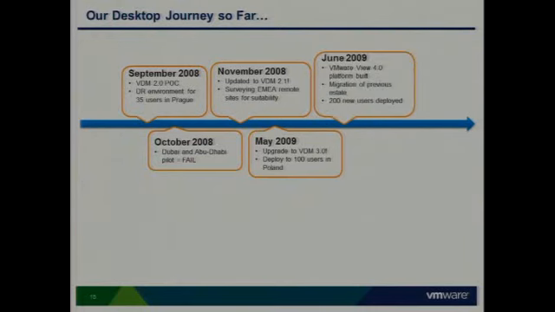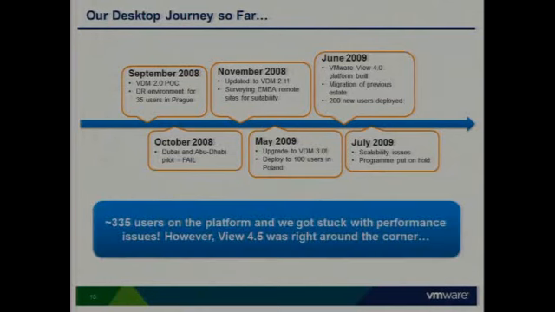June 2009, went up to View 4 and started to actually migrate the previous environment onto this new platform, so finally turned off the original VDM2 POC sometime that year, and 200 new users on that system as well. What we found when we went to View 4 is we were using linked clones, but looking at our image and the way we do things like antivirus and the way the apps are delivered, all had to change, because we got to about 335 users and we just couldn't scale. We couldn't get the performance out of those virtual machines. There was storage IOPS and network, and the image was pretty bloated and had problems.